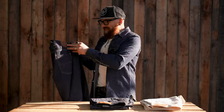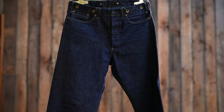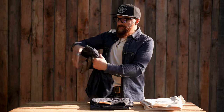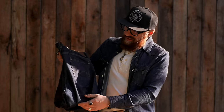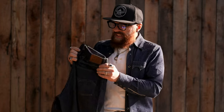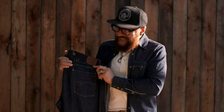So they really shine at producing incredible classic-inspired jeans and clothing items that really set them apart from another heritage brand. For example, the hardware is so heavy in iron that you can see oxidation, patination, almost right away. The back pocket design is instantly recognizable. It's amazing, absolutely amazing. They offer a really wide variety of cuts and styles, all focused on giving you that classic heritage vibe. And they really excel at it.